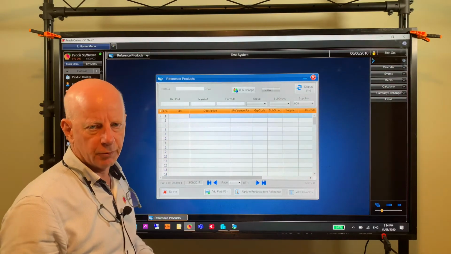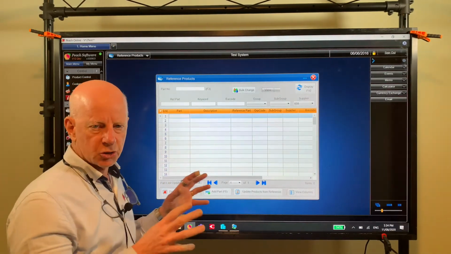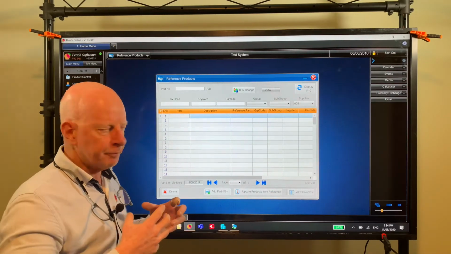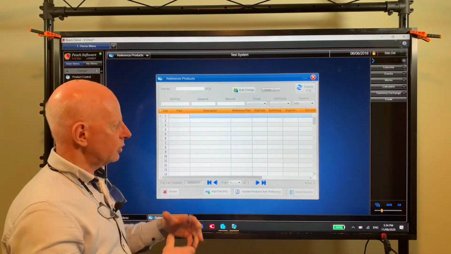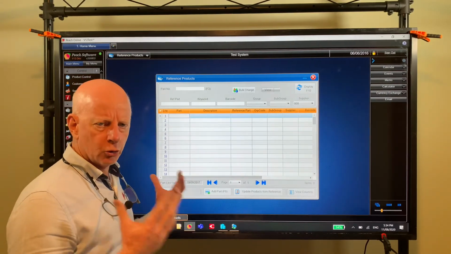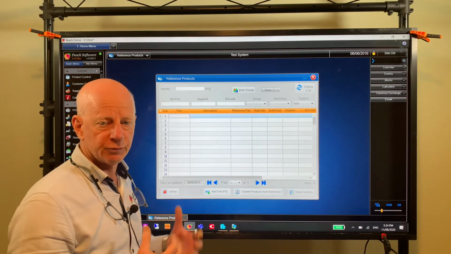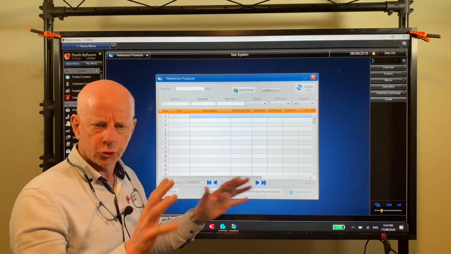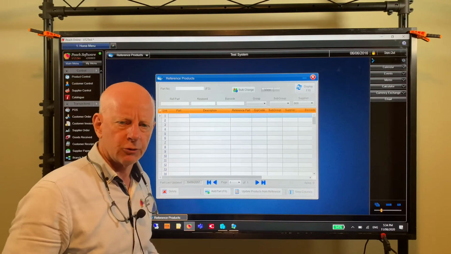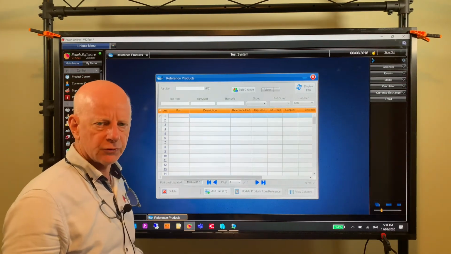A lot of work's gone behind that, and we'd love to see you moving your products now from the product file back into the reference file, because we have got some customers trying to handle hundreds of thousands of products in the product file, when in fact all you should have in your product file are your active products, which should be around about 10 or 20,000 products depending on your business, and you should have a couple of 100,000 products in your reference file.